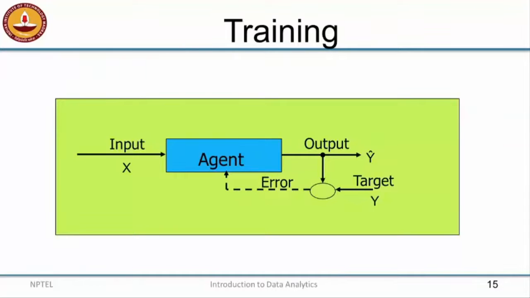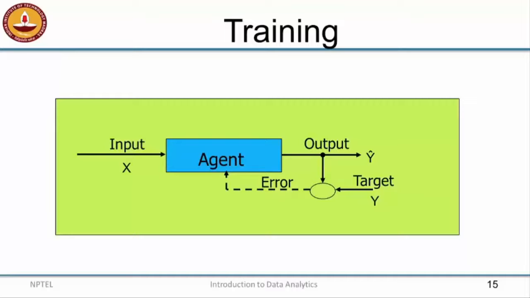So what exactly goes on in the training module? The input, which is denoted by x, comes to the learning agent. The learning agent uses the current setting of the parameters, and it outputs a value, which is y hat, its guess of what the output should be for this input x. If you remember, in the training data we already have a target y, which is the actual output that you expect from the agent. So I compare the target y with the guess, the agent output y hat. That allows me to form an error in the prediction, which then gets fed back into the agent, and the agent uses the error in order to modify its parameters.